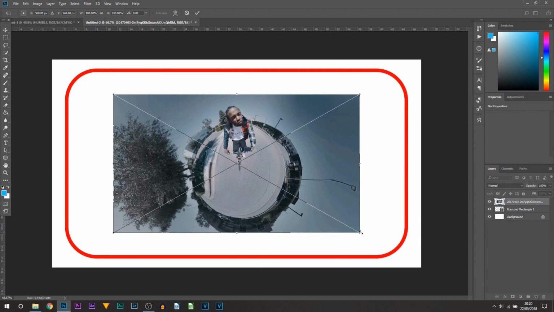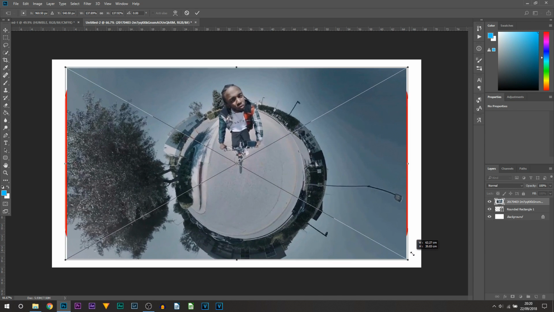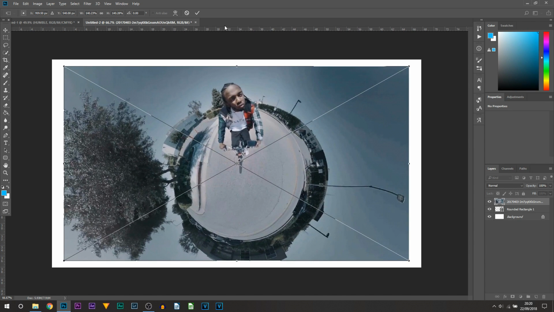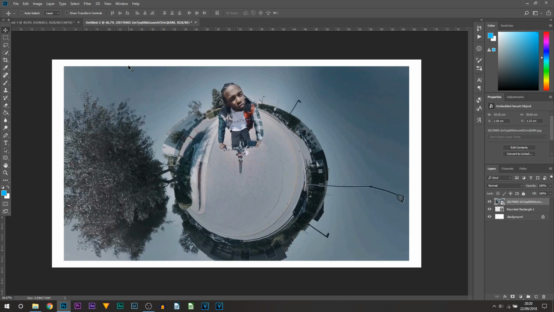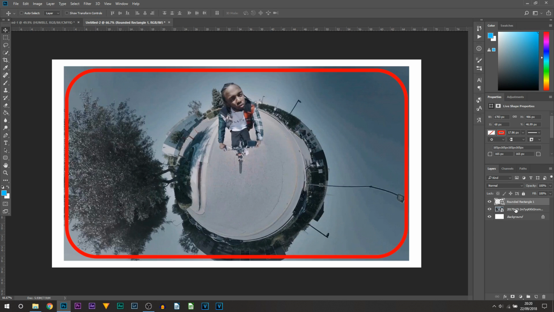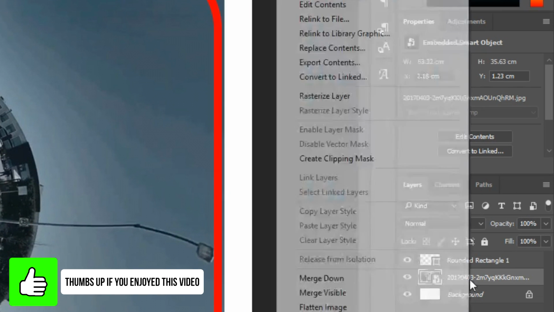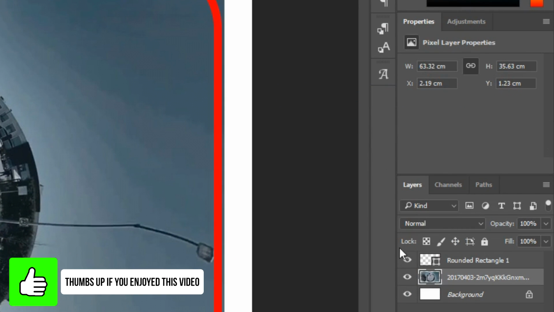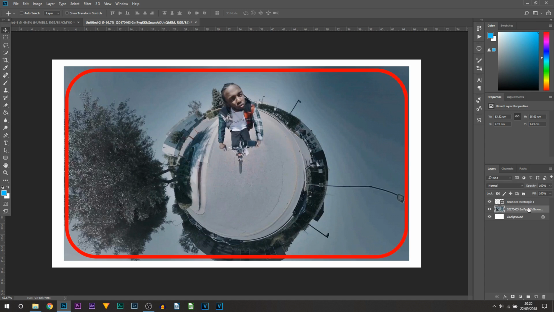And all I'm going to do is expand the image, just like this. Notice, obviously it doesn't have round corners, and this rectangle has disappeared. So I've put it on top and just left click and drag it above. The next thing we're going to do on your image, you're going to right click it and select rasterize layer. Then while selected on your image, you're going to hold control and click the rounded rectangle button, and this is what you're going to get.